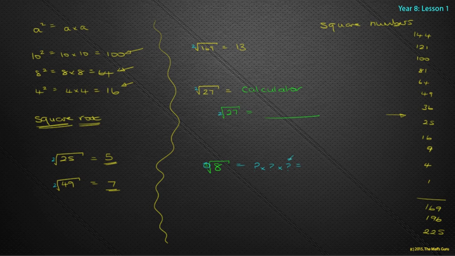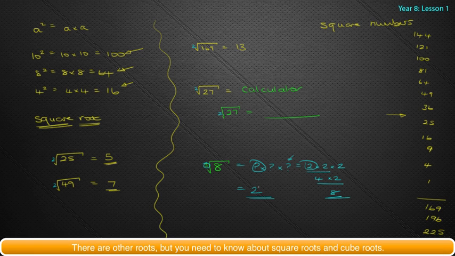Well, it's got to be a pretty small number, all right, because otherwise it's just going to get crazy. So what's 1 times 1 times 1? That can't be it. That's 1. All right, let's try 2 times 2 times 2. Well, 2 times 2 I know is 4. 4 times 2 is 8. There you go. My question mark must be 2. So we know that the cube root of 8 is 2. Or otherwise, 2 times 2 times 2 is 8.